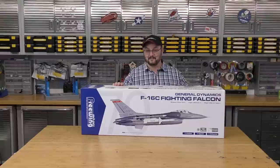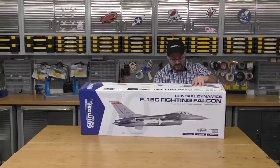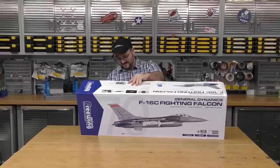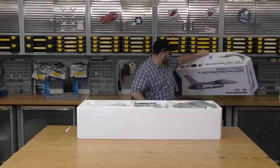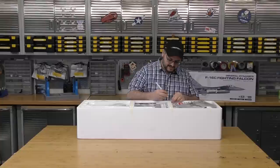Let's get this box cracked open. We're gonna see what we've got in here. There we go. All right, no more tape in the way. Look at this box. Love the box. You guys do such a great job boxing up their stuff. You stay over there and look beautiful. Okay. Get some of these slats out of the way.